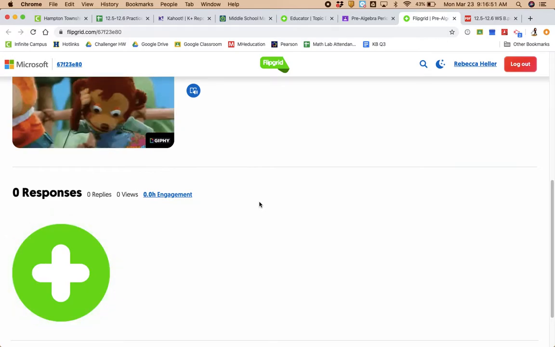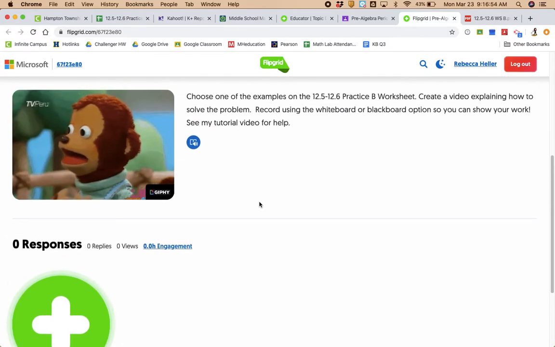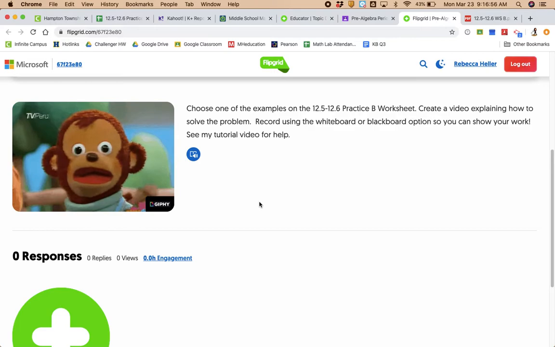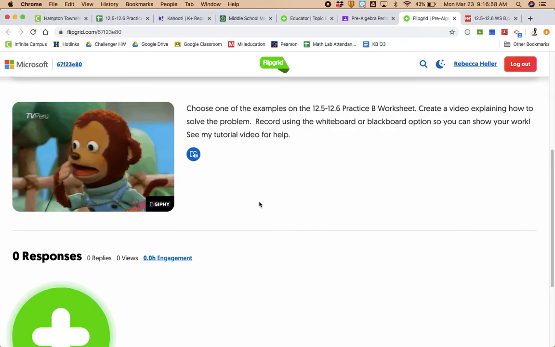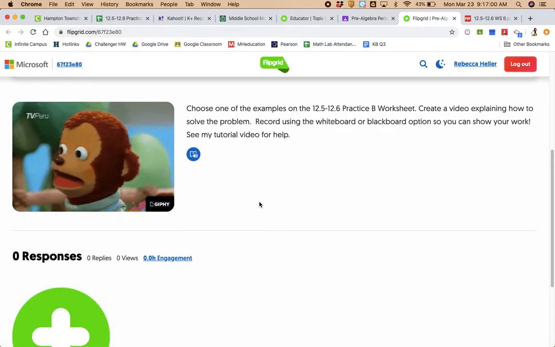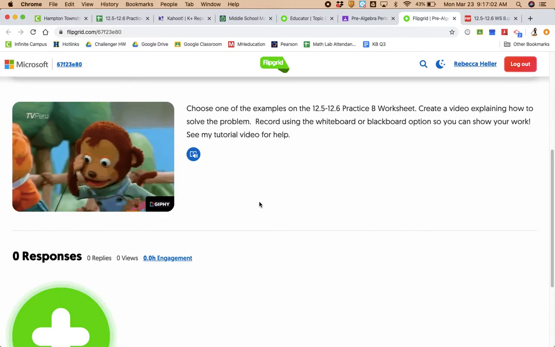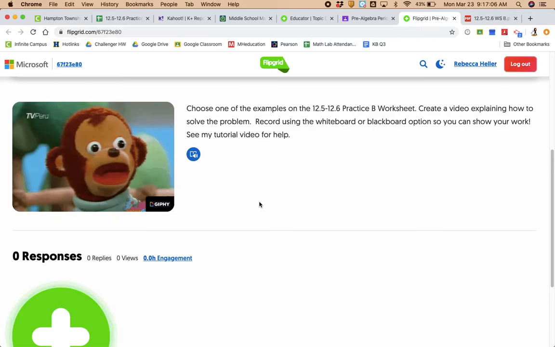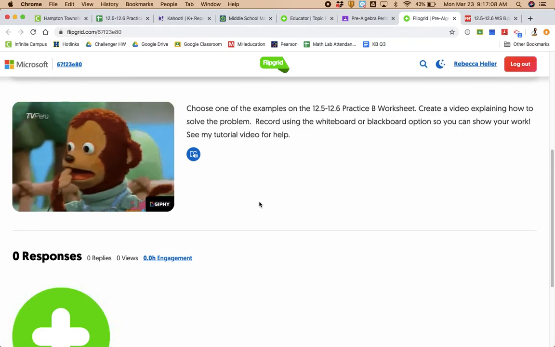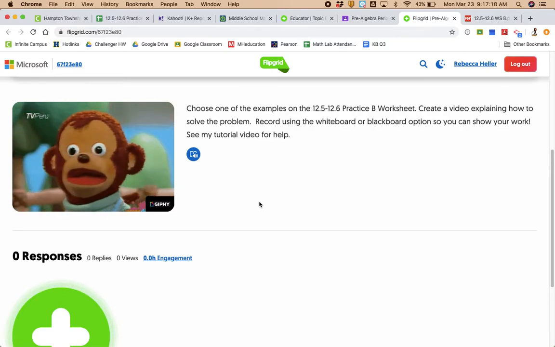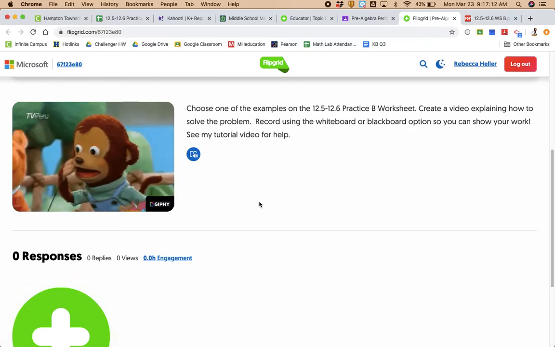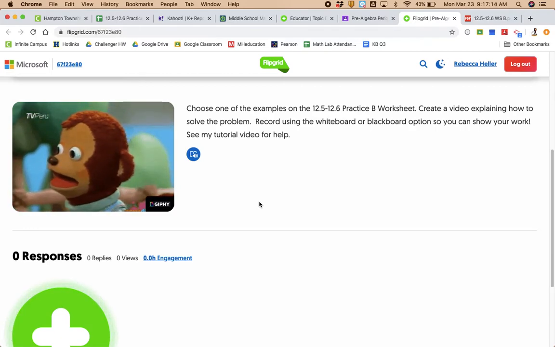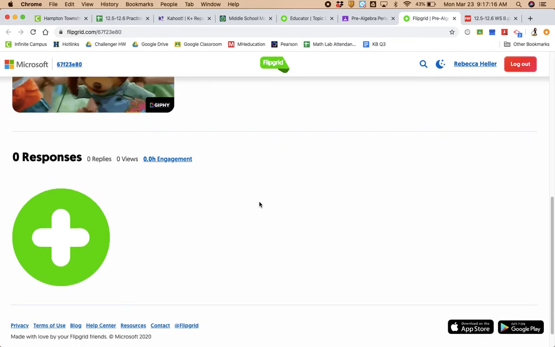Like I said on the Google Classroom, I would suggest solving the problem that you choose out on paper first, and then checking the answer key. It's on the bottom of the second page of the worksheet that I posted so that you actually can see if you got it right ahead of time before recording it incorrectly. So try that first, do it on paper, make sure you understand how to solve the problem before you even record this video. But when you're ready, go down here.